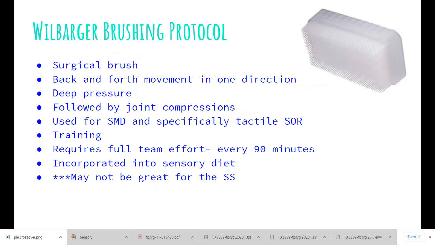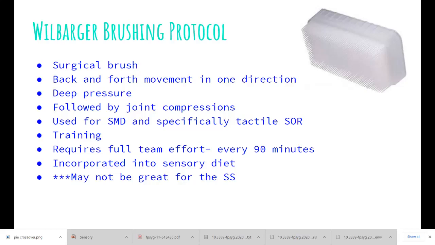If you're holding the brush lengthwise and brushing up and down, it feels much different than if you go side to side the long way. That's a lot scratchier. So you use that smoother movement with deep pressure, and you go up and down the arms, the back, the other arm, the legs, and then you follow that with joint compressions.